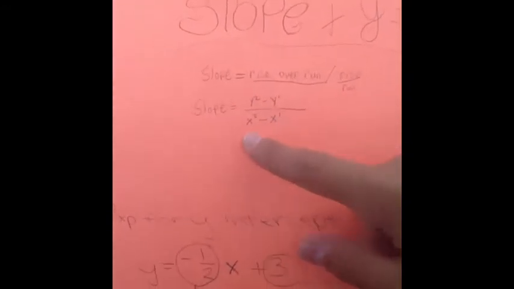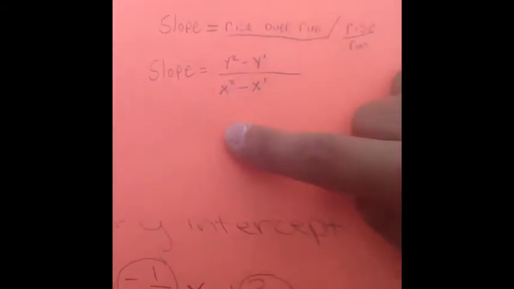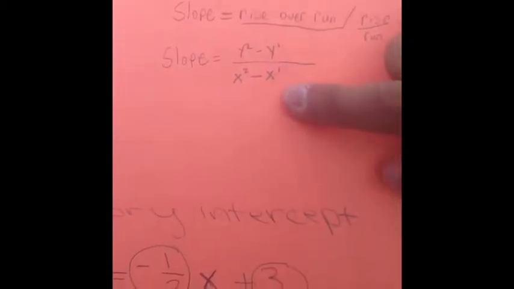Slope and y-intercept. Slope is rise over run, so you would go up and then to the sides, or down. Down and up is rise, and then run is sides. And then also, slope is the difference in y's and differences in x's. So for example, your y2, which could be 1, or your other y, your y1, which could be 5, for example. So 1 minus 5 would be negative 4. And then if your x2 is 5 and your x1 is 1, you would get 4. So it would be negative 4 over 4. And that would be your slope.